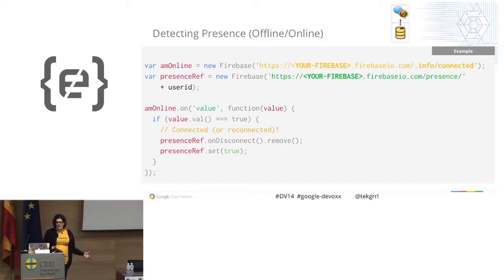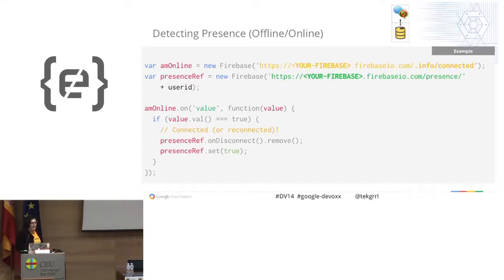When you're offline, you want certain other things to happen as well. The ability to detect presence. Now this is quite important as well. So if you're in a chat application, you're looking to see if your friends are online, they may have a green dot next to them or something else to indicate that they're online. That's quite easy to implement in Firebase as well. So each device will have this thing called .info/connected, something that we can actually register a callback on to detect when that changes. So this goes on and off as the device comes online and offline. Not necessarily the application itself, but the connection we've made to the actual Firebase from the authenticated application.